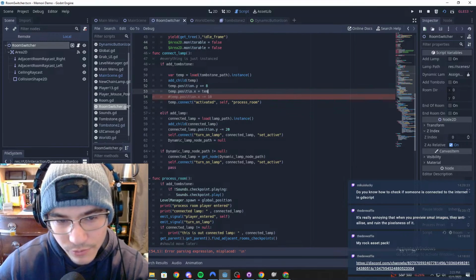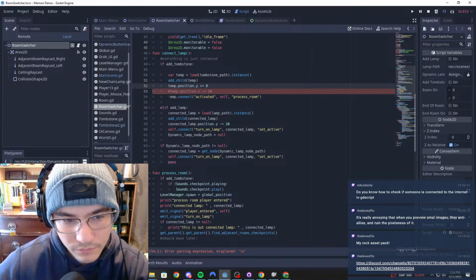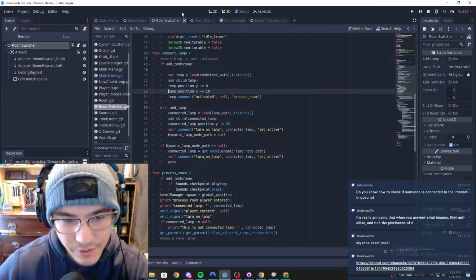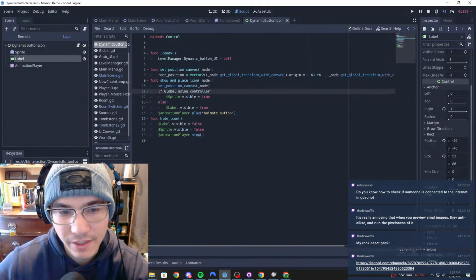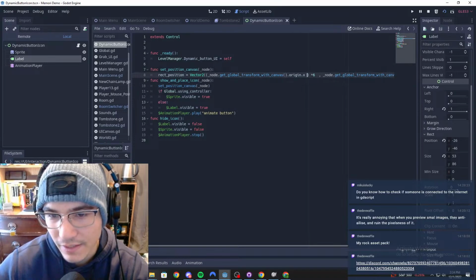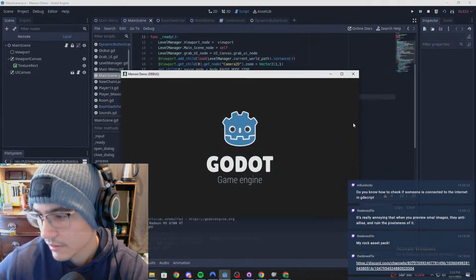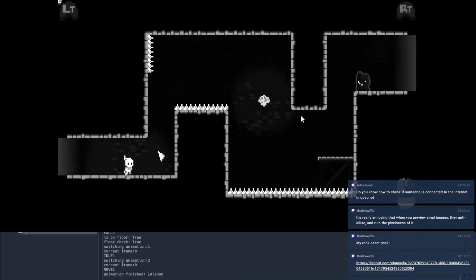Is equal to temp.position. Wait. Oops. No. This actually should stay. What we should have done is in our dynamic button when we add it, on the x-axis we don't need to add this. It'll just be centered. I hope.